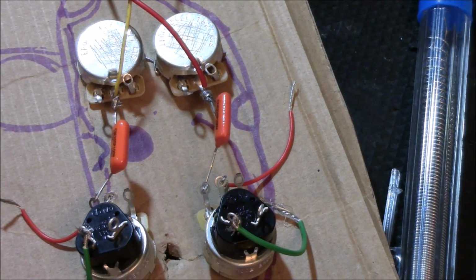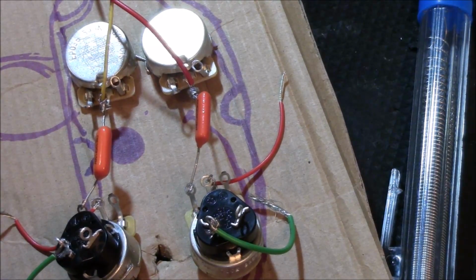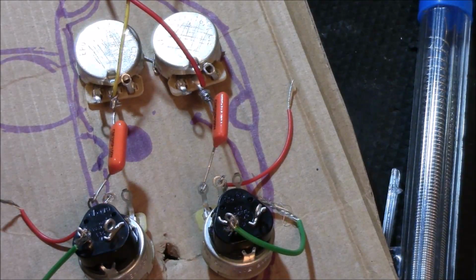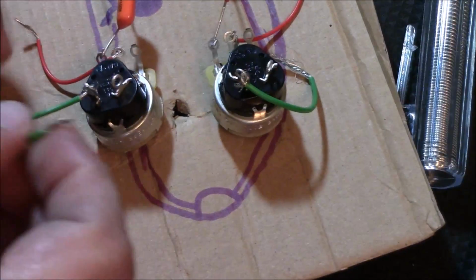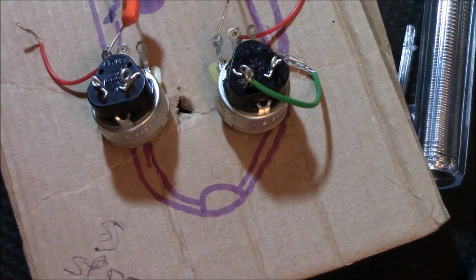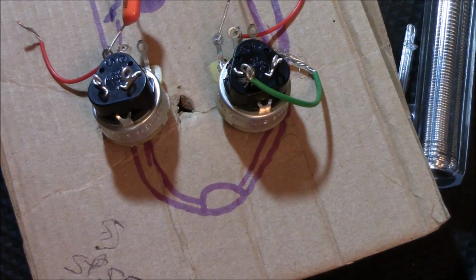So now each of these green wires, excuse me, has got to go to the back side of these pots. They ground there. Well, that wire is way too long. Sorry guys. This green wire has got to go to the back of this pot, or to a metal part of this pot that it can ground to. And I've got way too much length on the wire, just for access sake, and I have to trim that down. But that's the only thing that goes to that pot leg, is this ground wire.